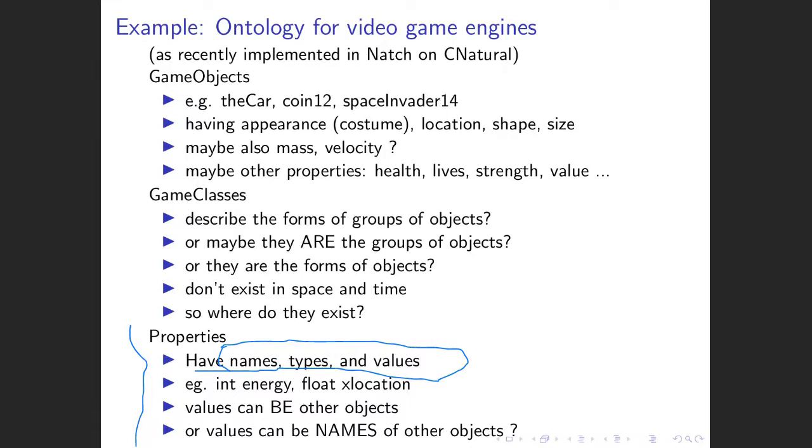So most properties will have a name and a type and a value. So I'm writing a game, it's got a cat in it. That cat has a property called age. The name of the property is age. The type of the property is either int or float, and the value might be 3 or 3.5. You might have integer energy or float x location.